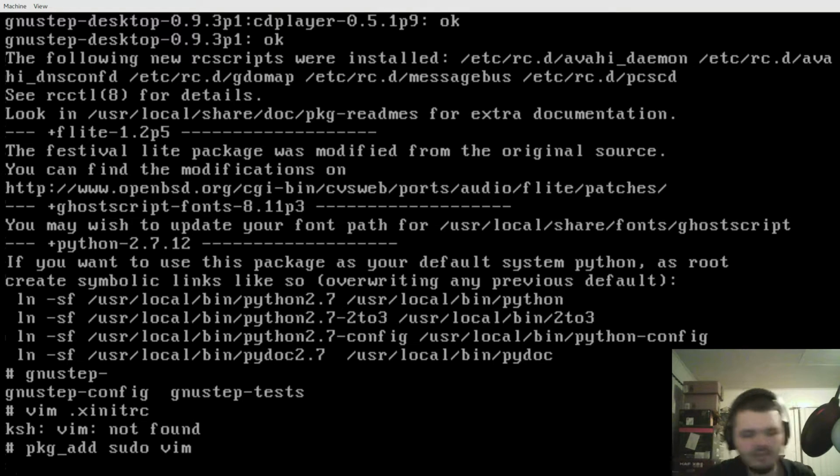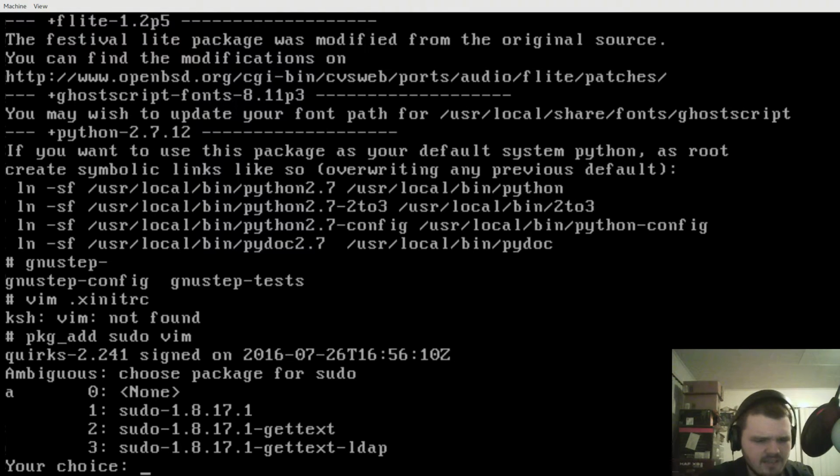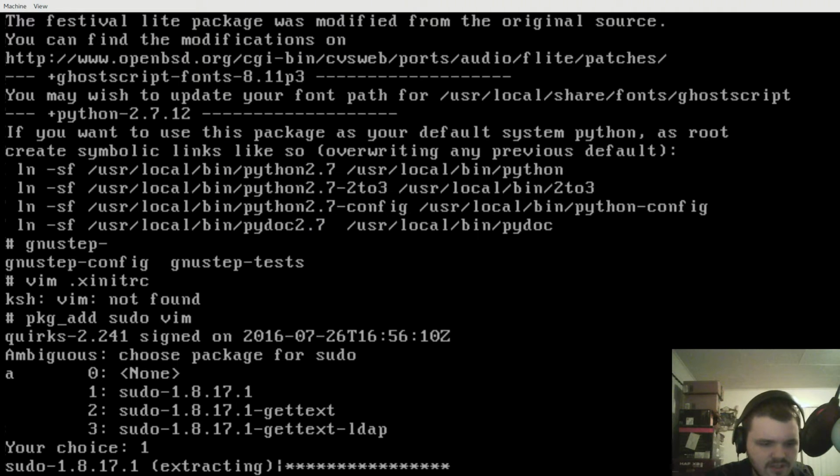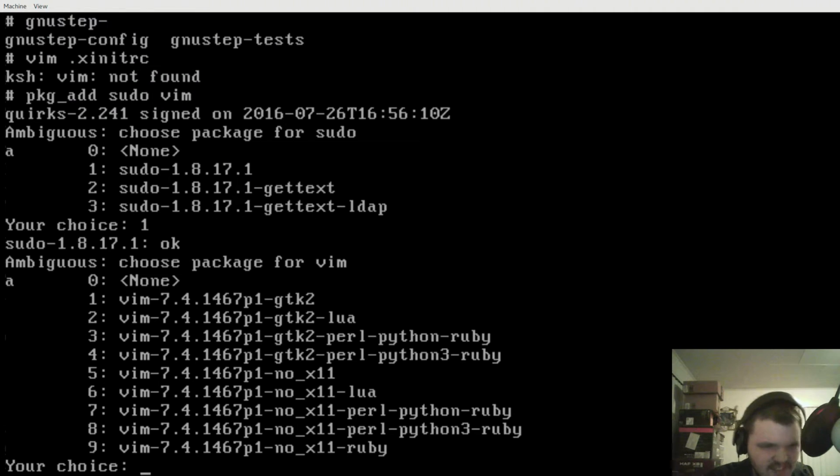You know, I'm really impressed with the package maintainers for OpenBSD actually. I like how when I type in just Vim, there are multiple options, and it knows that it's an ambiguous choice.